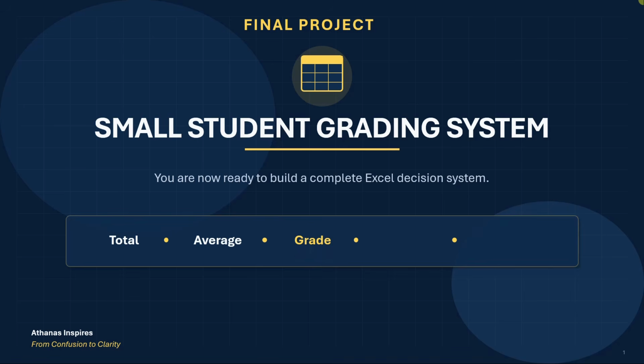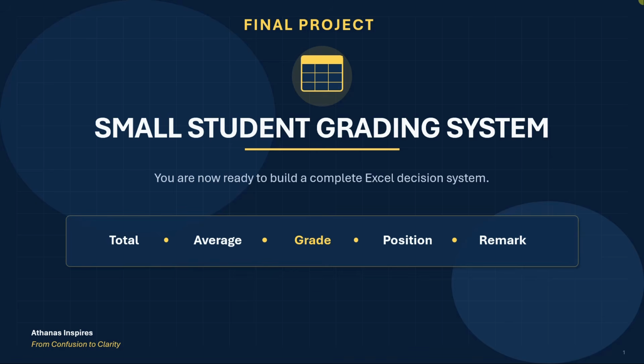And this is where nested if becomes part of a bigger system. Excel will also calculate the position. And finally, remark. The remark will depend on the grade.